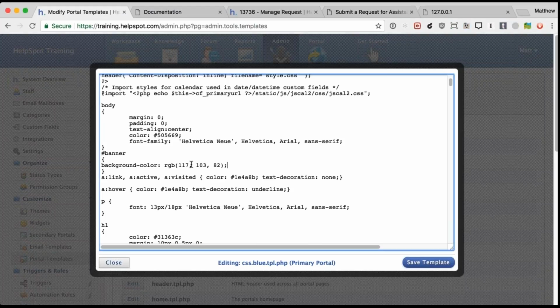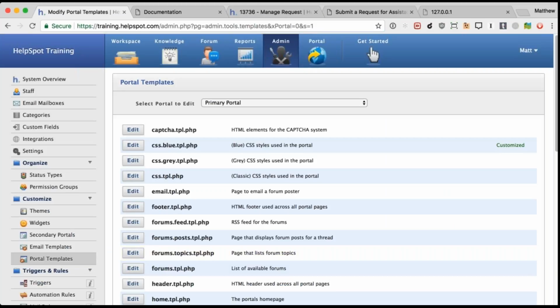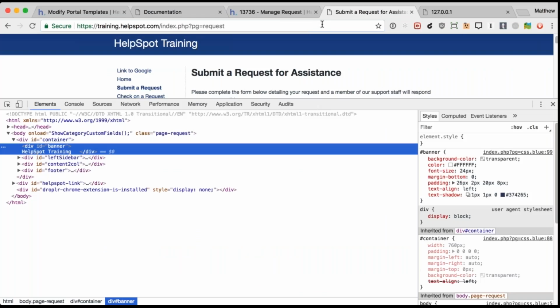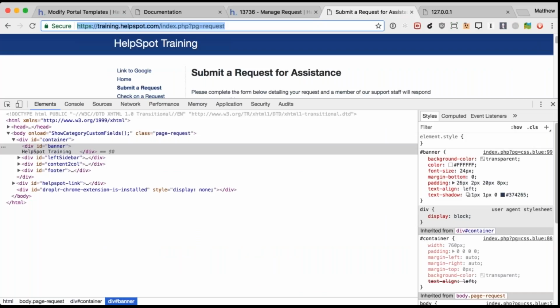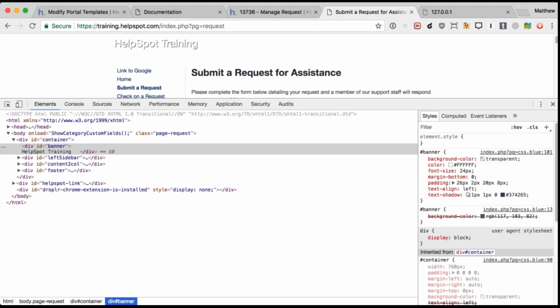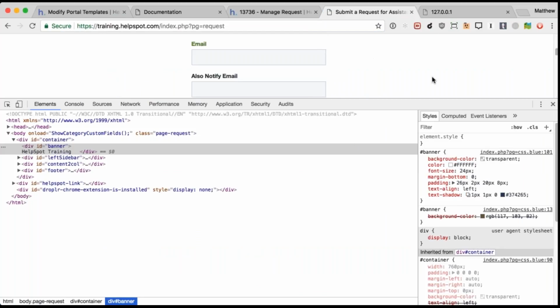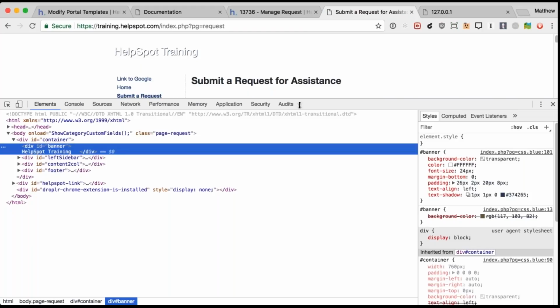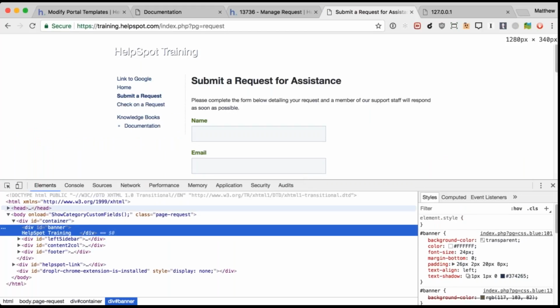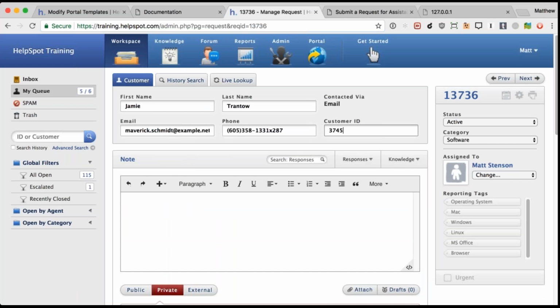All right, so just with that change, let's save this, and we'll see if I did that right. Well, of course, according to the demo gods here, I think I missed the element.